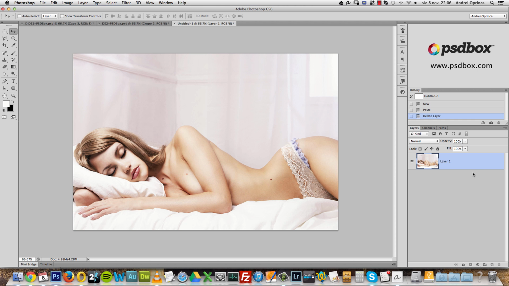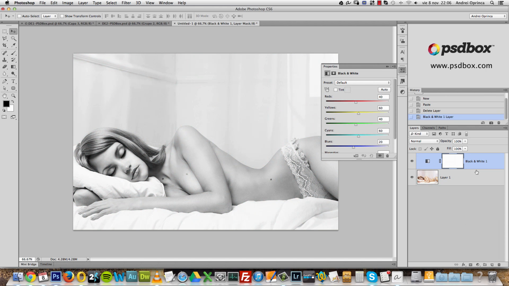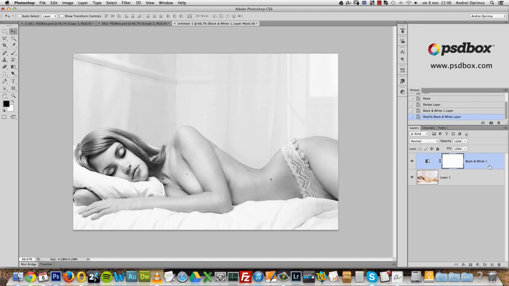So once you have your portrait or whatever image you're using, add a black and white adjustment layer, and you don't need to clip it because there's nothing else below it. And I use this adjustment because I want to be able to adjust the brightness of the skin tones. You can see that with these two sliders, and we will use this to adjust the effect. You'll see that in a second.